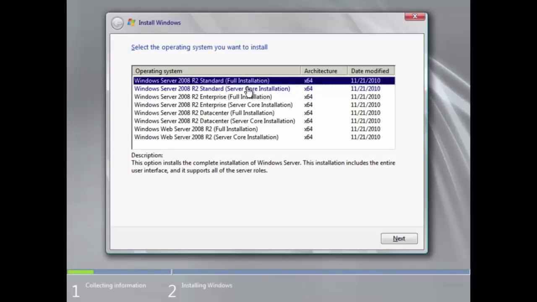Inexistent on our machine, the more space, the more possibility for vulnerabilities. And so the more we can strip away, the better off we're going to be, statistically speaking. Okay, so we're going to go with full installation.